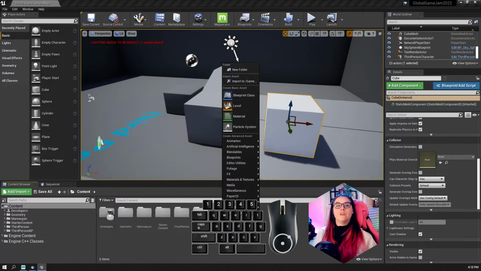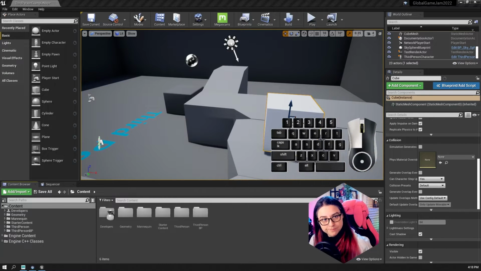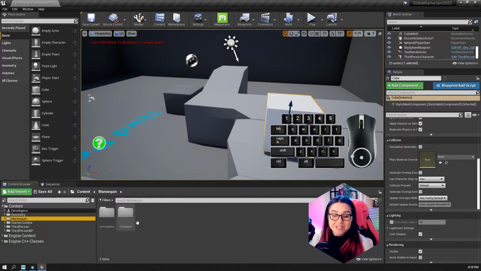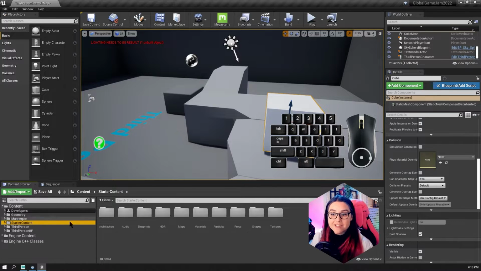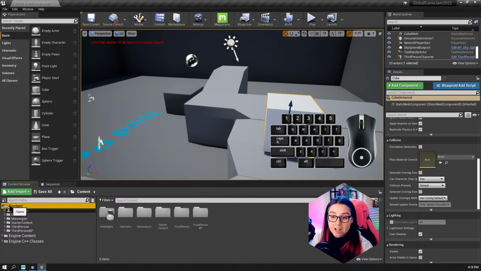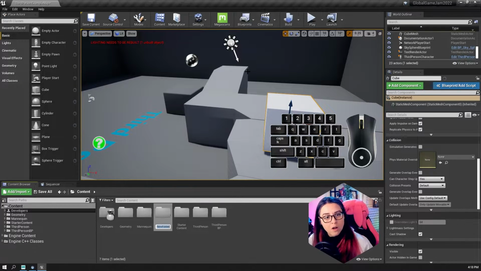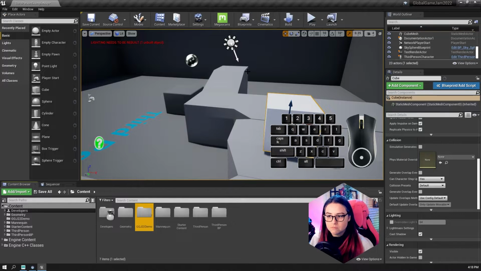So let's start. If I right click, first, if you click any of these, you'll notice that this guy changes. That's because it's showing me the contents of whatever folder I have selected. I hit content, which is the highest level I can go. I can create a folder here and we can name this, say, whatever we want. I'll call this GGJ22 demo. Anything that I'm showing you in this is going to go here. Anything I make or bring in here, I'd like to bring it to this folder.